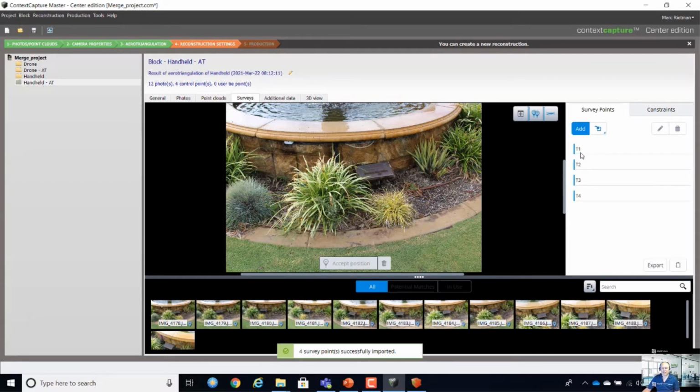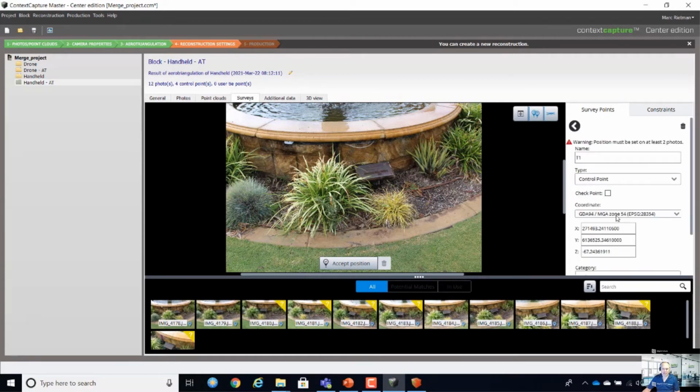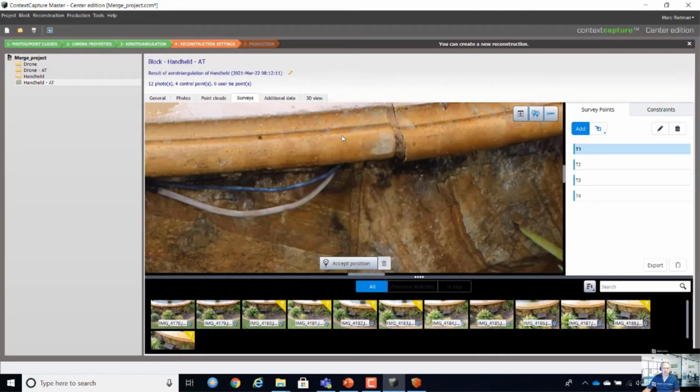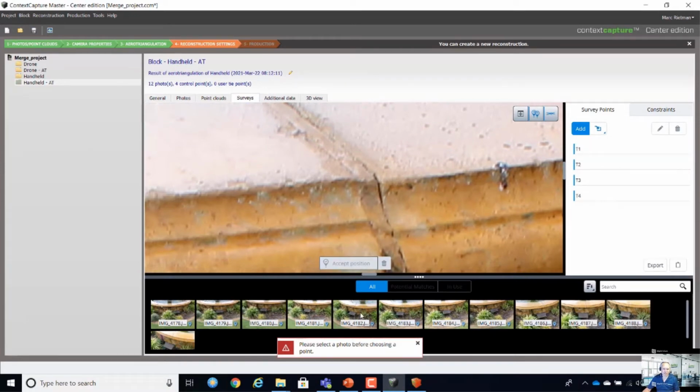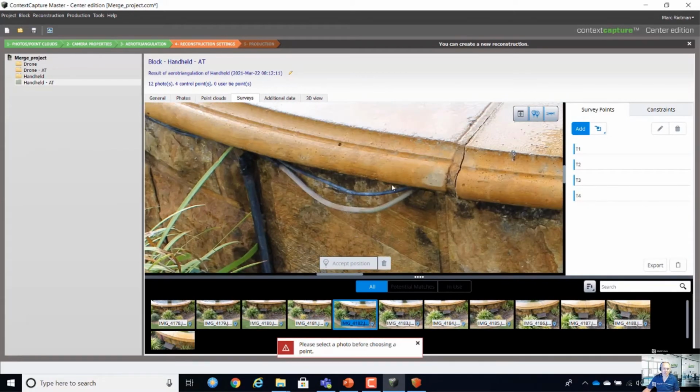And now I can assign them. If I select point number 1 and edit it, I see the coordinates and the coordinate system. So point number 1 was over here, that's this point. And there's no photo selected, so let's do it again.